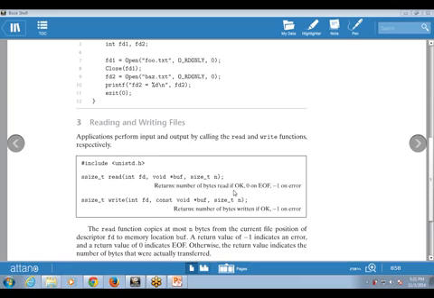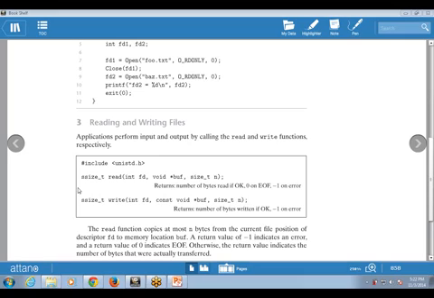It returns the number of bytes read if okay, 0 on EOF, that is the end of the file, and -1 on error. So if the file descriptor reaches the end of the file, it gives 0 as output, and -1 on error, and otherwise returns the number of bytes if it is a valid code.